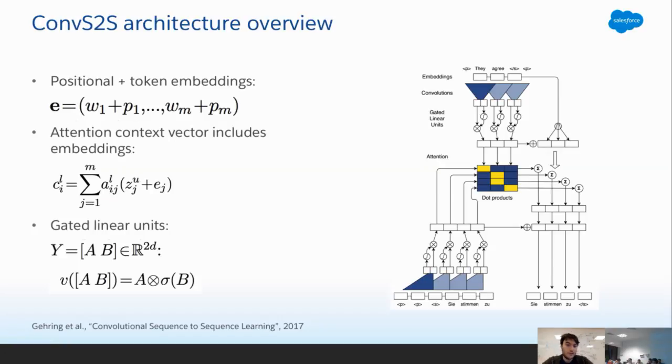And as I mentioned before, we have skip connections in the attention, which is why for this weighted sum, we also include the embeddings here as well. And this is a detail of the gated linear unit that I've mentioned before. Here, y is the output of the convolution layer, and we split y into two vectors, a and b, of equal length. And the way we do nonlinearities is just to do a with an element-wise product of a sigmoid of b. And this ensures that we have a fixed number of nonlinearities, which means that the model is also easier to train and has less vanishing gradients than LSTM.